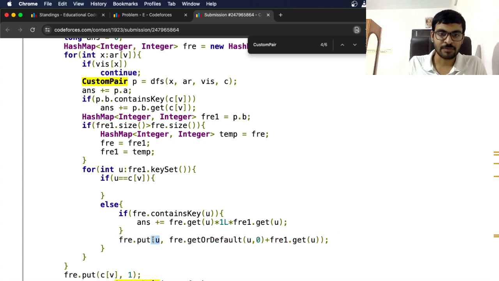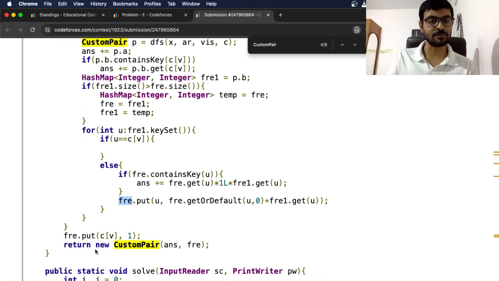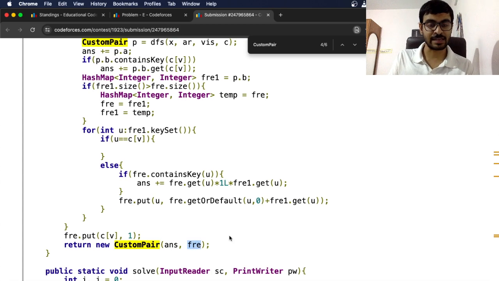For U, I'm putting the count in U plus the count in FRE and the count in FRE1. I'm adding that into FRE. So whatever is there in FRE1, even if FRE doesn't contain that, I will finally count the summation and put that frequency into FRE. In FRE, I'll have everything. FRE is the final thing that I will be returning. This is my final array.